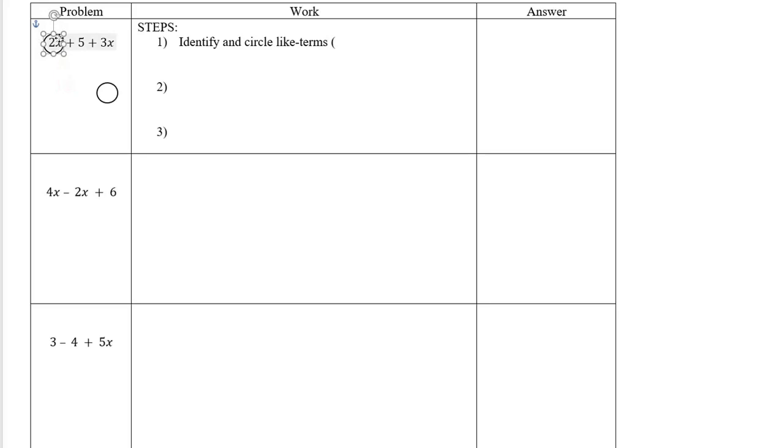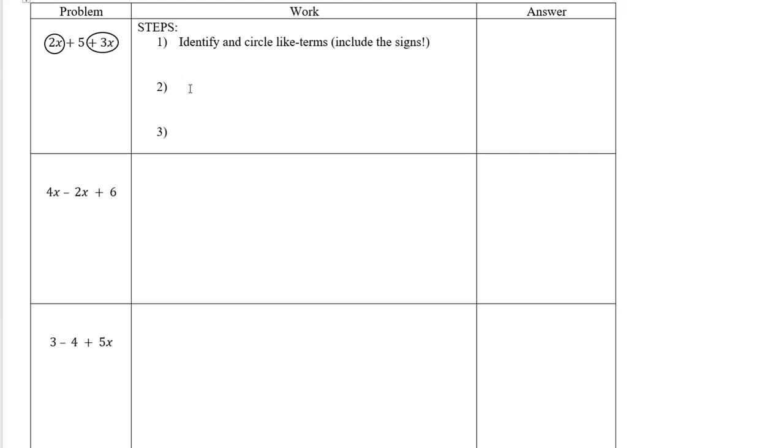So 2x is a like term, and the other thing that is alike with 2x is 3x, but I'm going to also include the signs. So I'm going to take that circle and expand it a little bit to include that plus sign. Now, this will be really, really important when that plus sign is a minus sign, because it will totally change what I am combining together. Instead of 2 and positive 3, it'd be 2 and negative 3. Just like we did above, identifying it as a negative number if there's a minus sign.